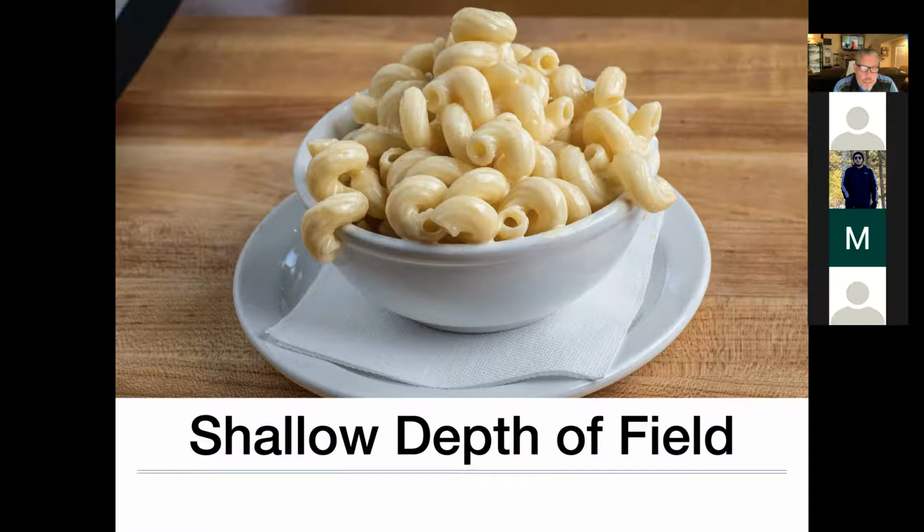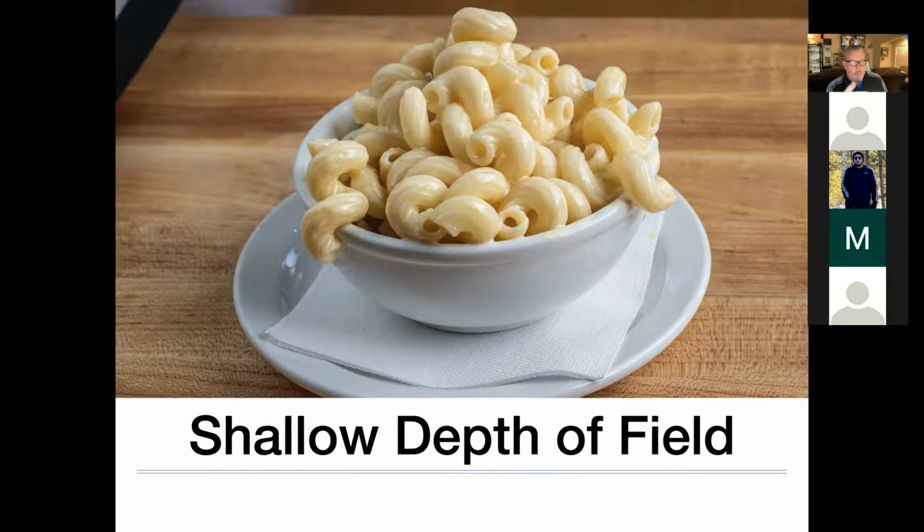So all of those pictures I just showed you, the picture of the macaroni, the wedding couple, and my son, were all shot where the lens was wide open. So you're talking about a number like f2, whatever. Every lens is a little bit different, so the smallest number possible on every lens is slightly different. Some lenses have smaller numbers, others don't, and that's okay, but you just want to go to the smallest number possible. So for the part of the assignments where you want to do the shallow depth of field, you want to go to the smallest number your camera has. Don't worry, I'll get more into that.